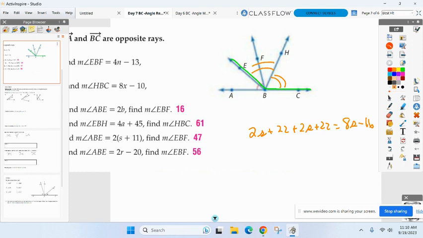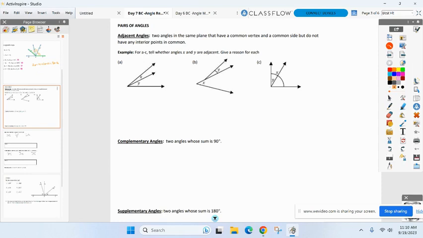All good? Okay, let's get into, I hate to break the news to you, but last day of vocab, which is good, but a whole bunch more today. All right, a whole bunch more coming today. First one off today, let's do this. Adjacent angles. When are two angles adjacent to each other? Well, usually when you hear the word adjacent, what comes to mind?